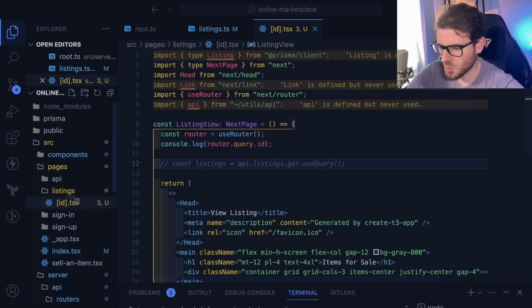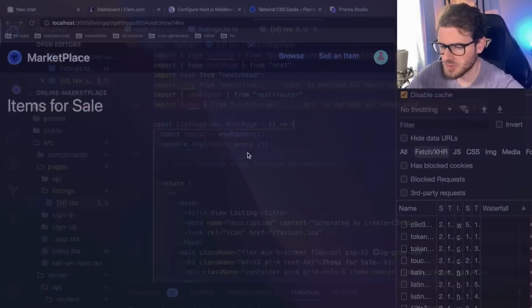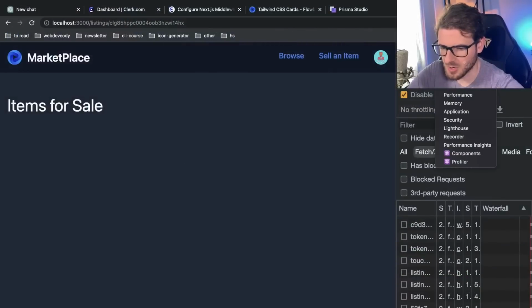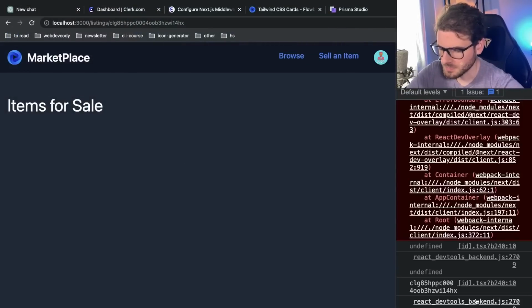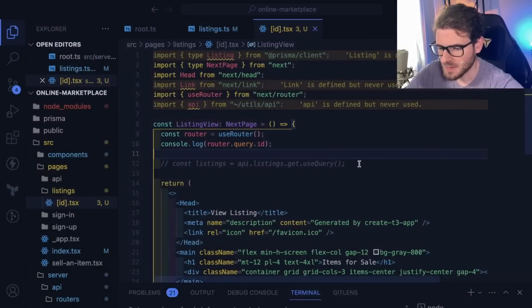Basically, the way we name the file with these brackets and the ID allows us to access that using .id here. So if I've done this correctly, we should see in a console log, if I go over here, refresh the page, we do see it print out this ID. Now it's good to point out that the ID is actually undefined while the component is being rendered and hydrated. So we'll have to keep that in mind when we do our query.